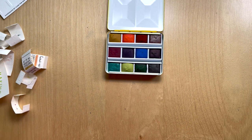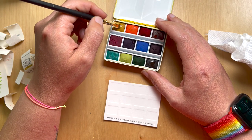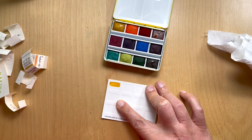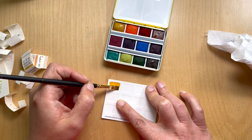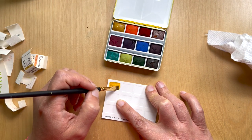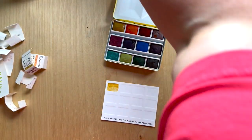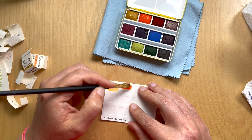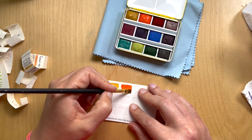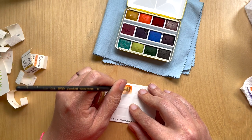All right, well, since we have a swatch card, let's swatch it on there. So that first color was the Italian Gold Ochre, and this is Case for Making's Poppy Blend. I'm just gonna note that this paper is not watercolor paper, so I'll swatch these again on different paper.